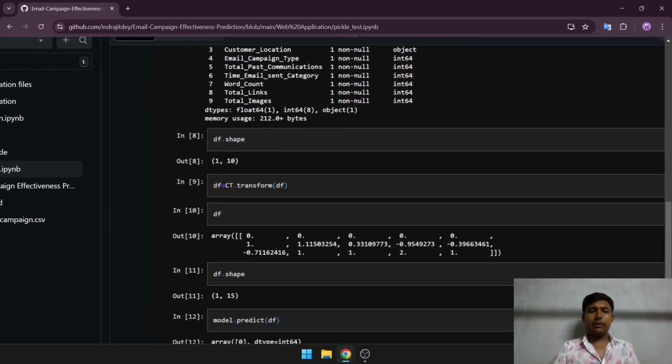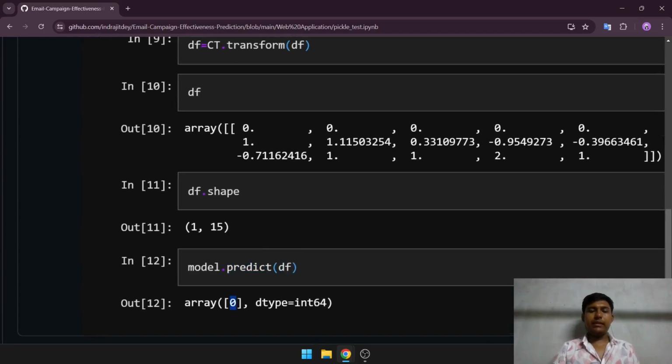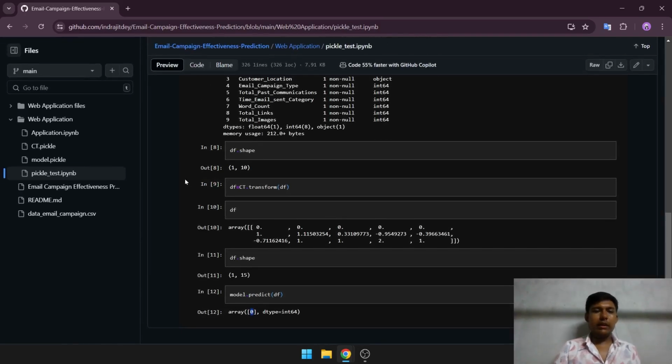And after that, I predict the value, and it gives me 0.